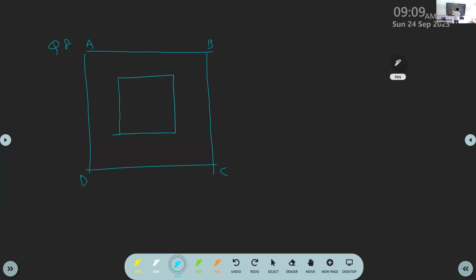OK. So, the diagram was that ABCD is the 11 cross 11 square, and let us assume that PQRS is in the center. So PQRS is the square in the center of side 5 plus 5. In other words, there is a gap of 3 in each direction. And basically, we have to count the number of rectangles which will not overlap with the central region. So, has anybody already solved this problem? Or in case you did not know where that middle portion was, you may want to try it now. So, count the number of rectangles which don't overlap with this central region.